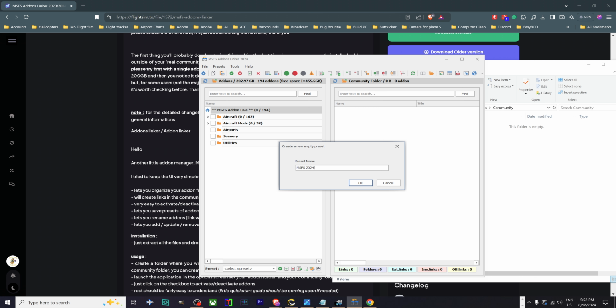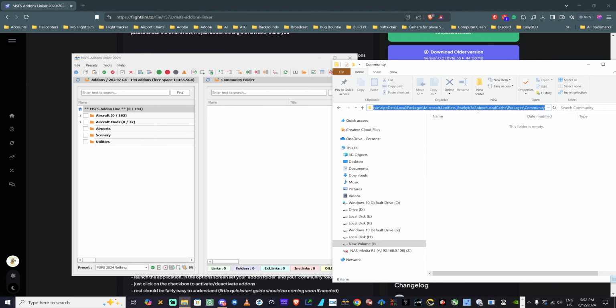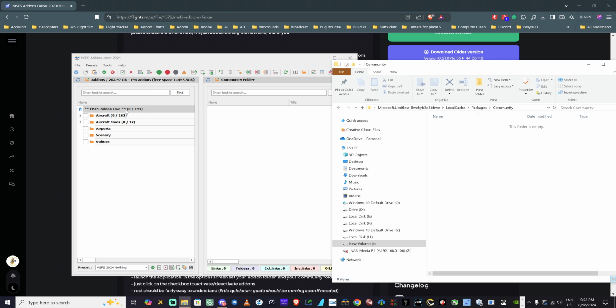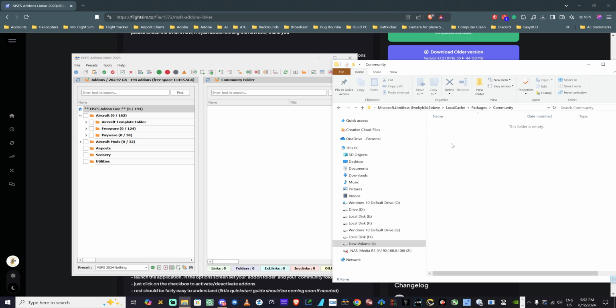Okay, click apply, and there's nothing in the community folder. Very handy if you're having issues with aircraft, scenery, airports causing issues in 2024. You can come in here, disable everything. You can go through every one of your add-ins and add them back in individually and see if they crash the sim or anything like that.